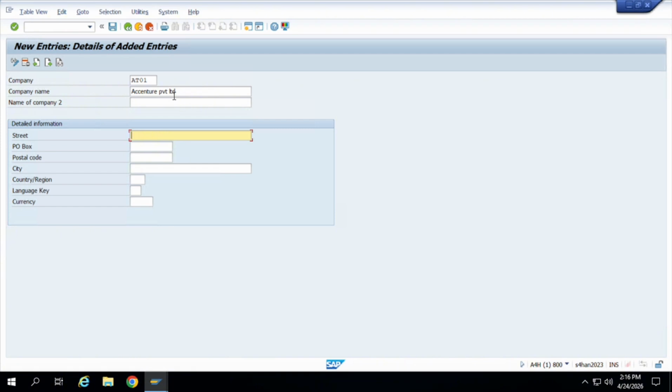For the street, Silk Board, and I'm giving pin code 560100, city Bengaluru, country India IN, language English EN, and currency INR.